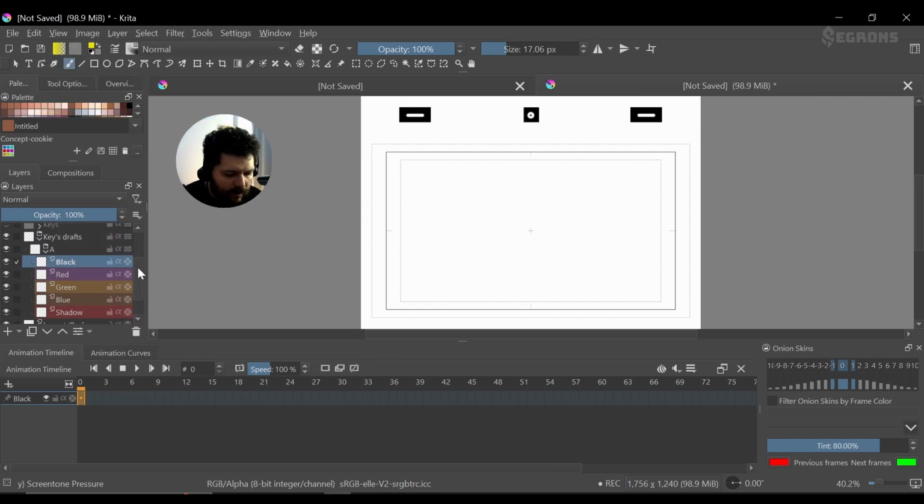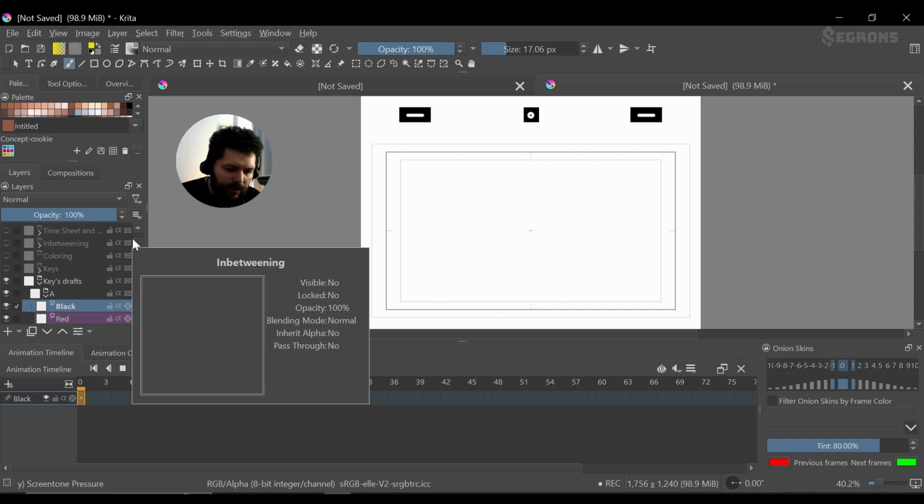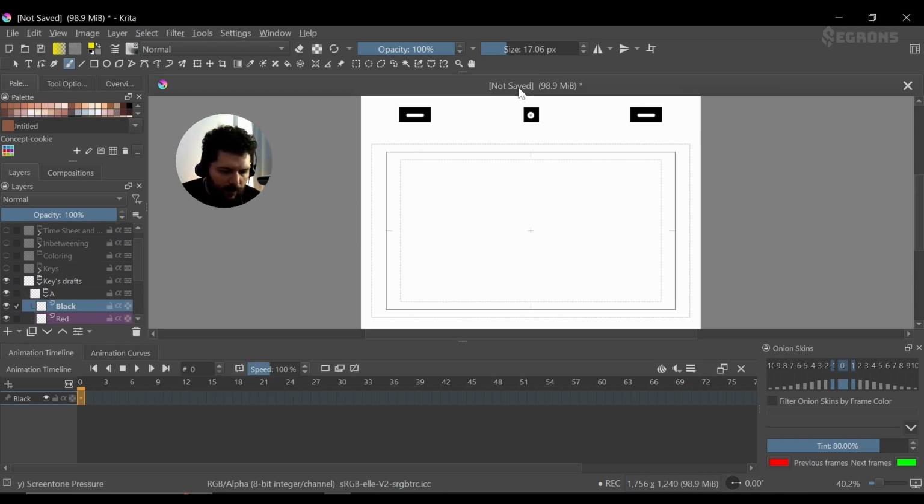Alright, from the start, this specific version already gives you a bunch of layers, which I'm guessing is to have different levels of animation, or if you have multiple elements that you want to animate, you can do them in different layers. When you're doing animation, you have an animation timeline, and each of these little squares or rectangles that you can see here are frames. You can set that up depending on what you want to do.